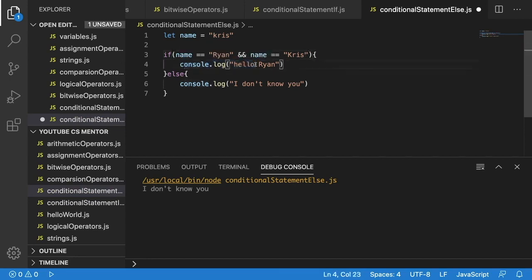So we'll see one way that we can get around this in the next video, and it's actually using an else if statement. So in the previous video we used if statements. In this video we used else statements. In the next video we're going to use if statements, else statements, and else if statements. And hopefully you'll be able to get an idea of how they can all be used to create our programs.